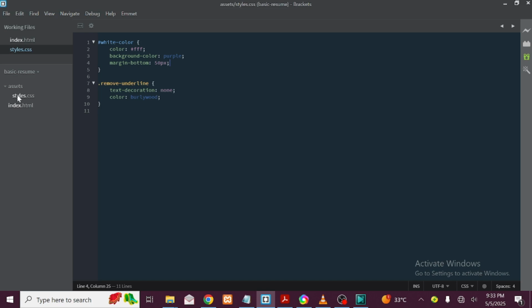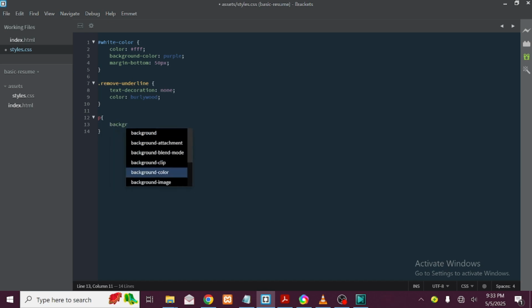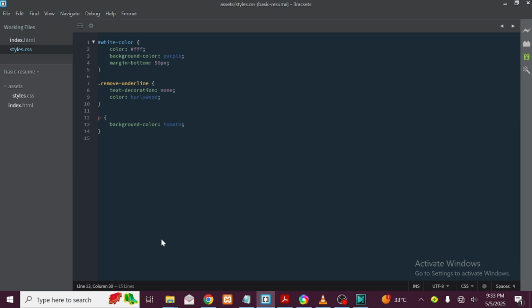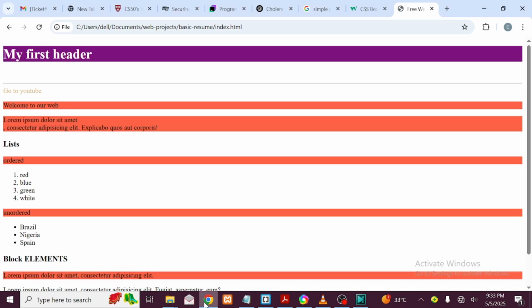Okay, that p tag, I haven't given it a class, so it will be kind of hard to select it. If I say all p tags should have that background color of tomato, you see it just selects all the p tags in the world and gives you that background color.